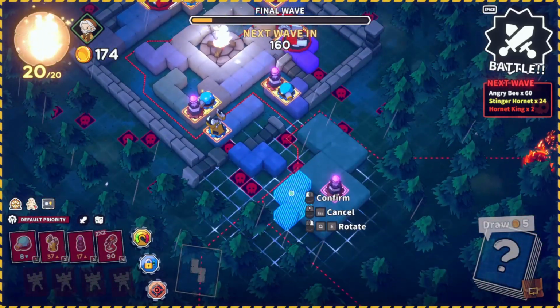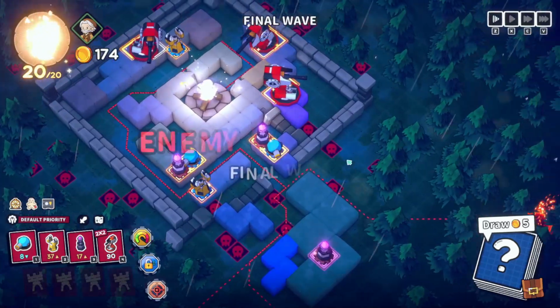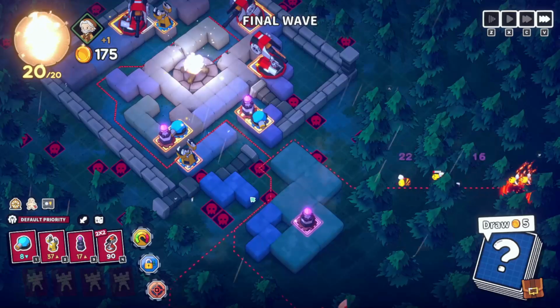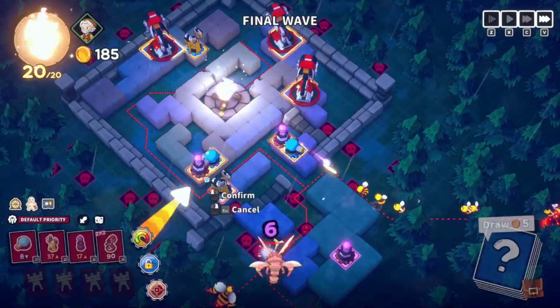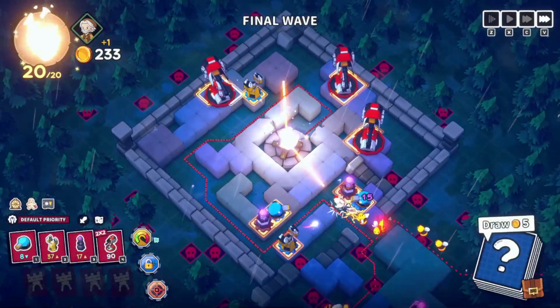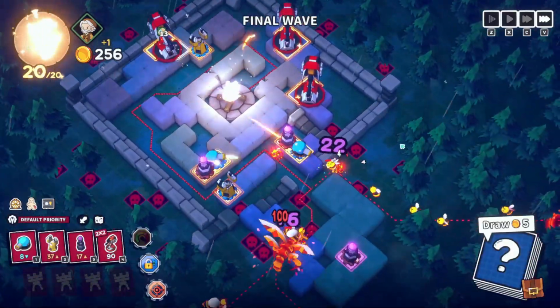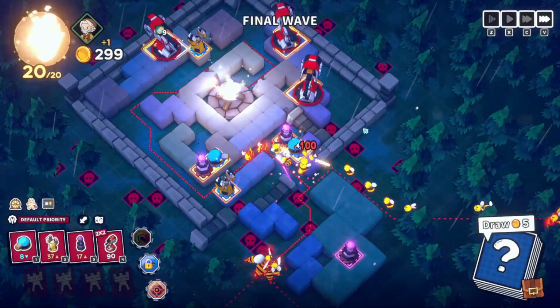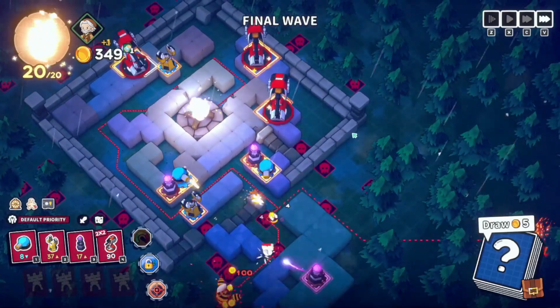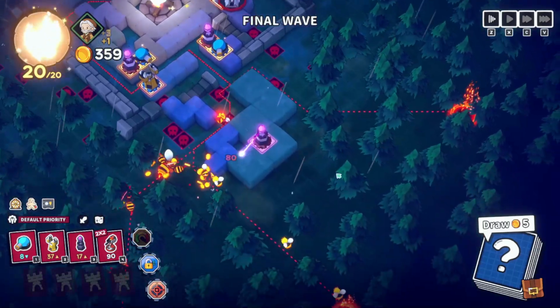Yeah, this is the final wave. We should be okay here. So I kind of want to use the overcharge on the sniper tower. Hold on, why is it not working? Okay, there you go. Yeah, this is easy stage. I mean, it's a casual difficulty. Okay, we gotta be careful here.